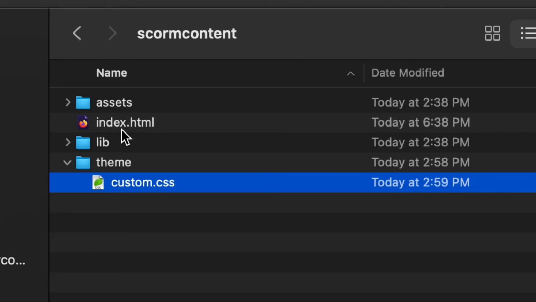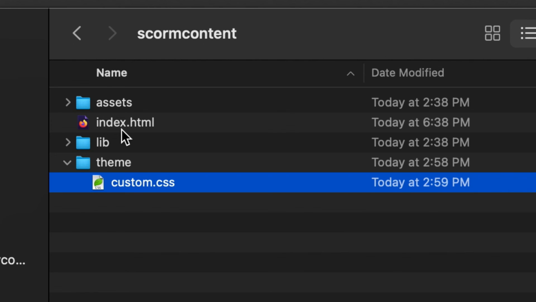And here's why. Next time you have a change to that course, you can just copy that theme folder over to your new SCORM export or your web export. And then all you have to do is add that link to custom.css. I do major branding implementations on Rise, and I keep everything in this theme folder. Because if you're adding fonts, images, multiple CSS files, put everything into that folder called theme. And then next time you export, you're mainly just copying that folder over to the freshly exported file.